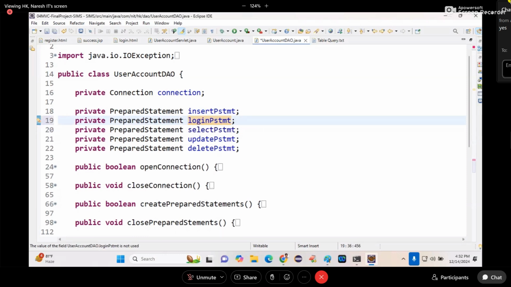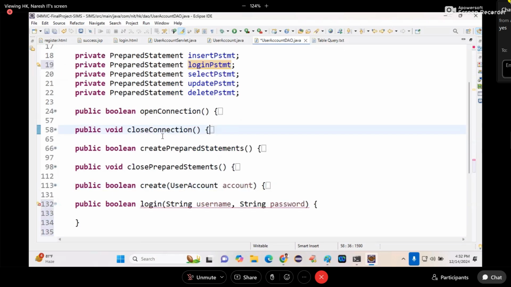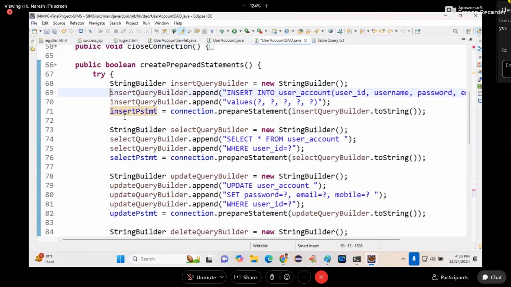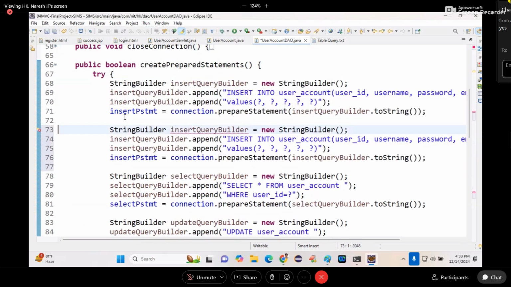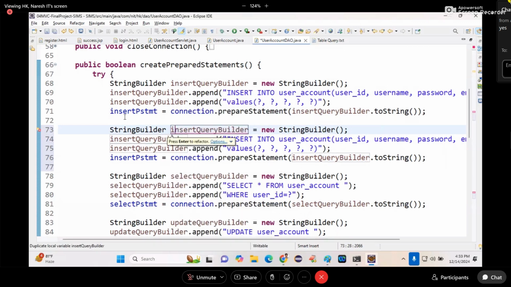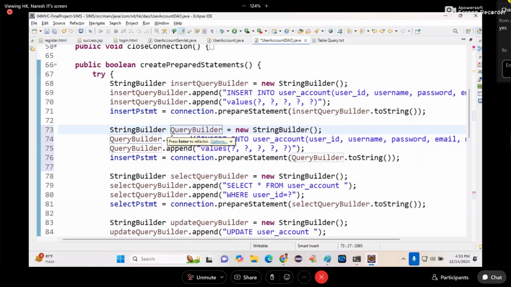And then now here I need login prepared statement. Here, login query builder. Yesterday I did a mistake, again I'm doing the same. Control Shift T N. Replace the variable name. All places it will replace automatically. Okay. Insert place, what do you write?